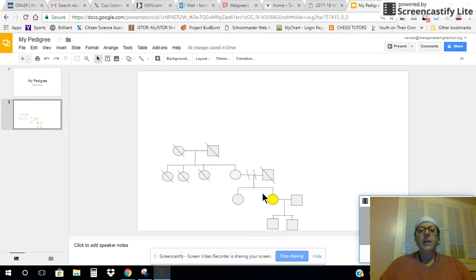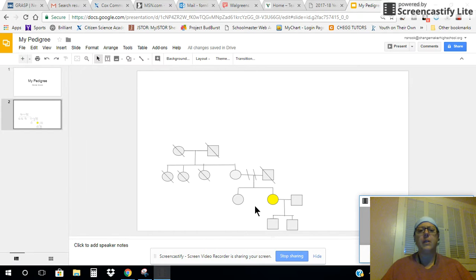What I've gone ahead and done is I have highlighted myself yellow. I'm going to trace my lupus because I know a lot about my lupus, but you can do a trait as simple as if there's something unusual in you that's different than the rest of your family, use that trait. So if you have light eyes and everybody else in your family has dark eyes, use that. If you have lighter hair and everybody else in your family has dark, go ahead. If twins run in your family, you can use twins as your trait. So you need to think creatively.